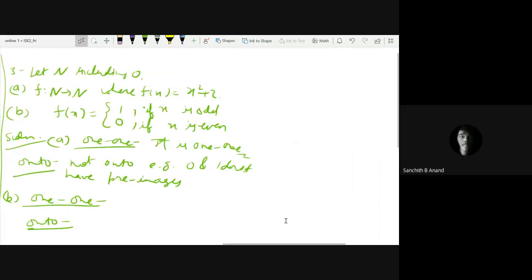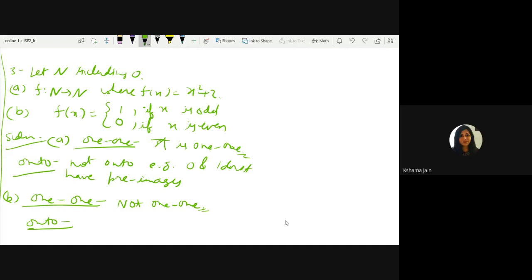Susan: It's not 1 to 1, ma'am. Then say na, speak. First tell me, is it 1 to 1? No, ma'am. Why no? Ma'am, because there is only 1 and 0. So if it is odd, it is 1. If it is even, it is 0. So it is not 1 to 1.